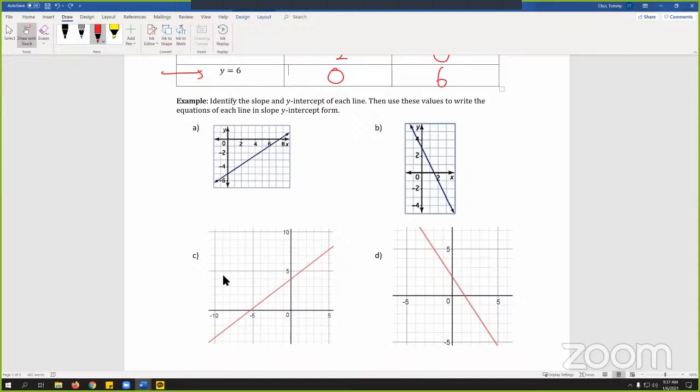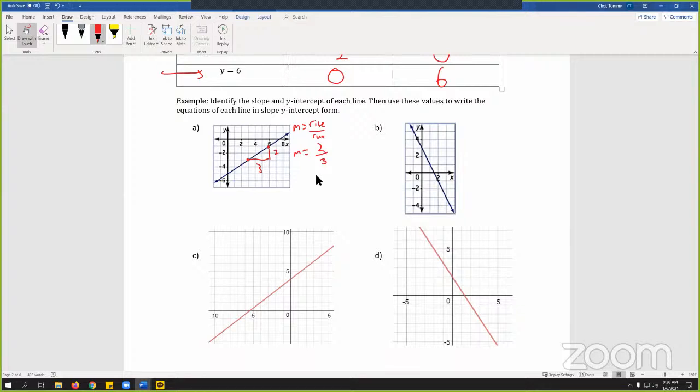The first one I'll do for you guys. If I pick 2 points, the first 2 points I saw from this are these 2 points here. I quickly saw them and said, okay, I'm going to use that to solve my slope. I'm going to use my rise over run method. Since each square is 1, both vertically and horizontally, this is 3 squares to the right, and this is 2 squares up. So it's going to be 2 over 3.